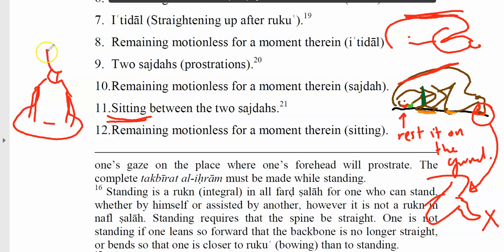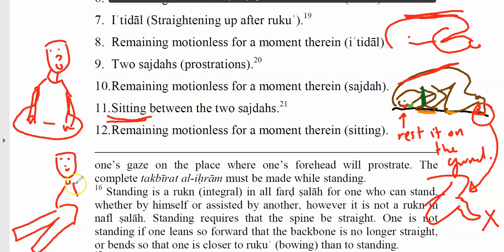And he's seated like this, cross-legged, he puts his hands here. Is his sitting valid? Yes, it's valid. If a man sits like this, and he lets his foot out like this, of course there's no adab in doing that, but if his legs are extended and he sits in his prayer like that, is it valid? Yes, the prayer is valid.